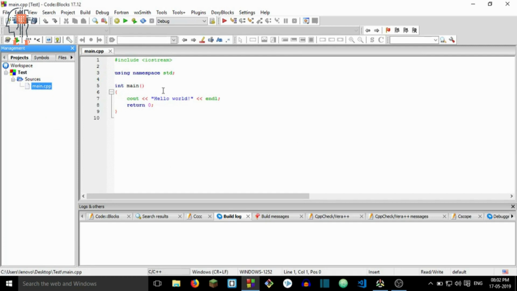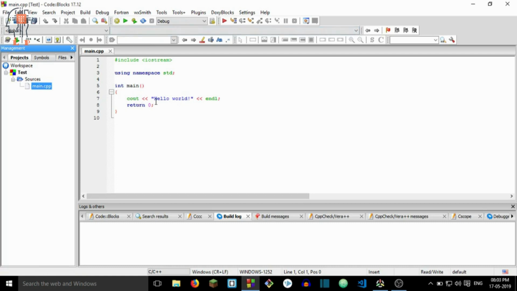By default, you can see that there is a program, a code. Don't worry, we will get into code, syntax and all those things in the coming videos. But this code here is just to see whether Code::Blocks is running correctly, it's functioning properly and all those kinds of things. This is a simple hello world program. So let's see if Code::Blocks is running correctly.